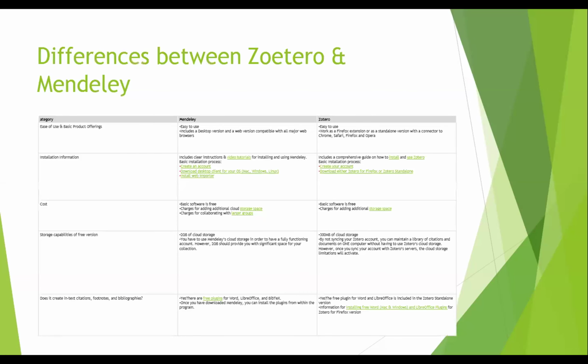Okay, so again, I found a very interesting thing regarding the differences between Mendeley and Zotero. When it comes to usage, both are easy to use, and Mendeley requires you to have a desktop version. As I told you, based on the version of Windows which you're using, you should install a desktop version. Whereas Zotero, you can use through your search engine itself. Next, the installation information is given in the slides, and probably with the permission of Chair Publications, the slides also can be shared with people who have registered.